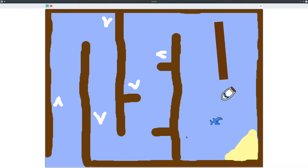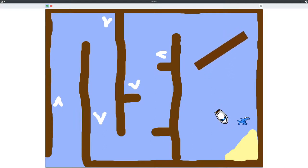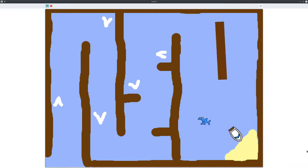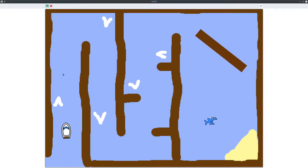All right, let's not get eaten by the shark this first time. Let's go around, around, around. And we made it. After a little bit, it'll reset the game. Get another chance to keep going. Or does it? I forget. No, I think it only resets if you die. So I have to start it up again. There we go. All right.